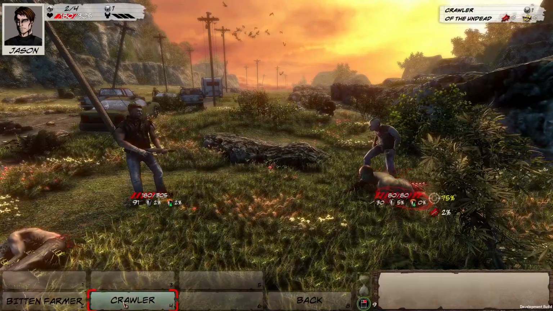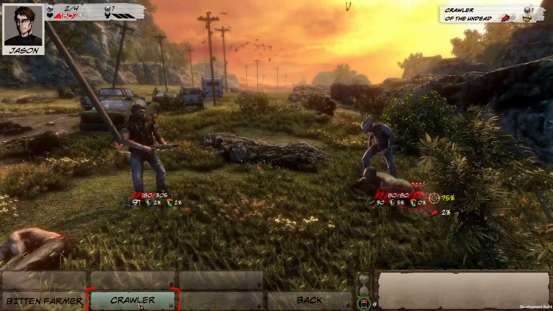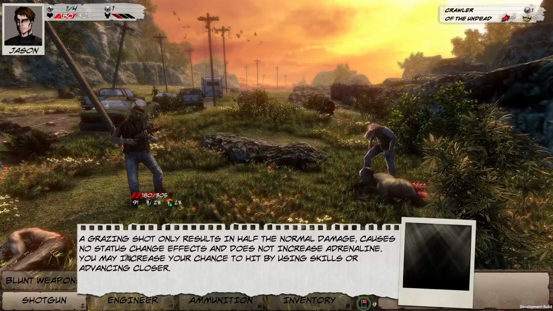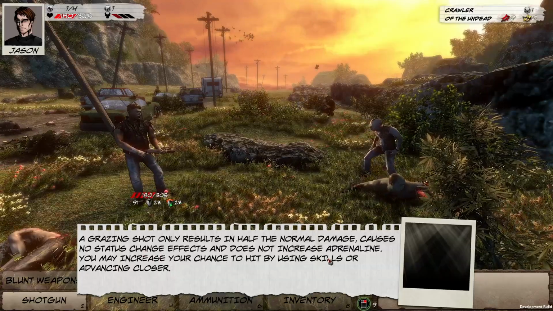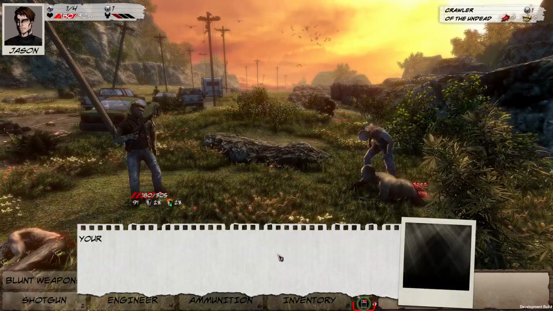So, what am I looking at? 75% chance to hit. A Grazing Shot only results in half the normal damage, causes no status change effects, and does not increase adrenaline. You may increase your chance to hit by using skills or advancing closer. Damn it, I'm out of ammo. Let's hope this club will be enough.